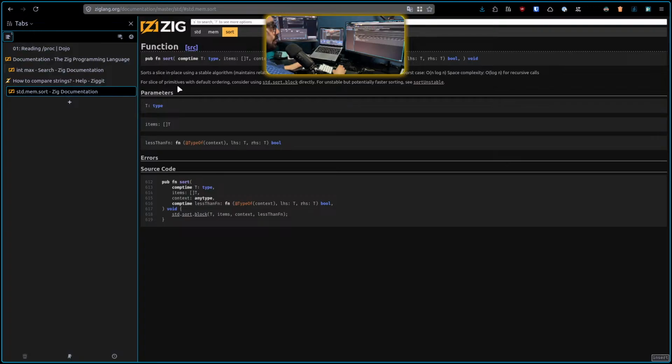Sort a slice in place. The stable algorithm. Columns, average and worst case complexity, and log n space complexity, log n for recursive calls, for size of primitive width. I have the source code. Let's see the source.